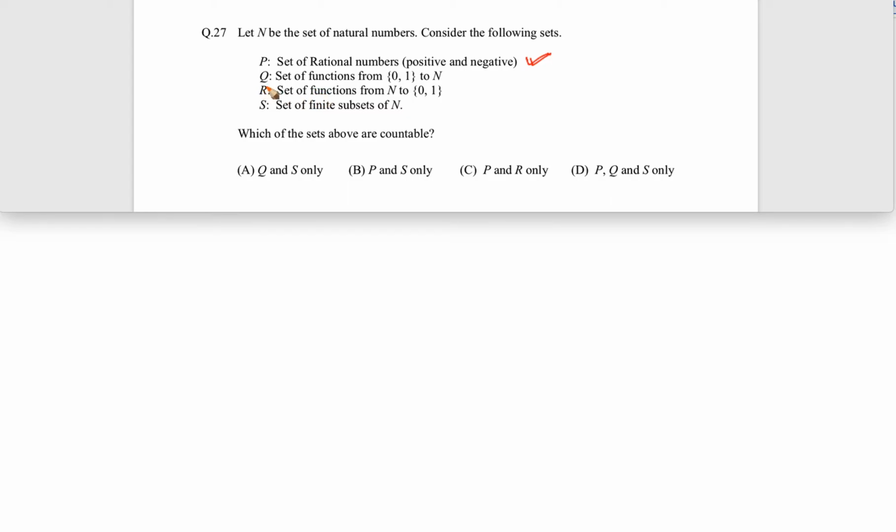So for example, let's say we are talking about Q, which is a set of functions from {0, 1}, two elements, to N. N is again the set of natural numbers, so the entire set N is there: 0, 1, -1, 2, -2, everything is there, right? First of all, what is the total number of functions? They are talking about the set of functions. So what is the total number of functions that can be mapped in this fashion from this set to this set? That thing is N squared. Why? Because this can be mapped in N ways, and this can be mapped in N ways. So the total number of ways is N into N, basically N squared, right?